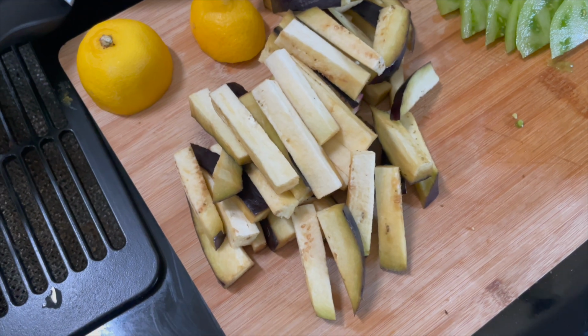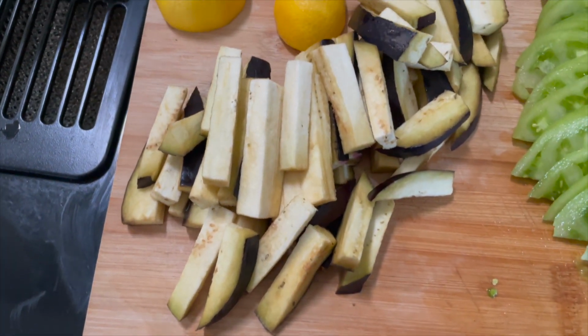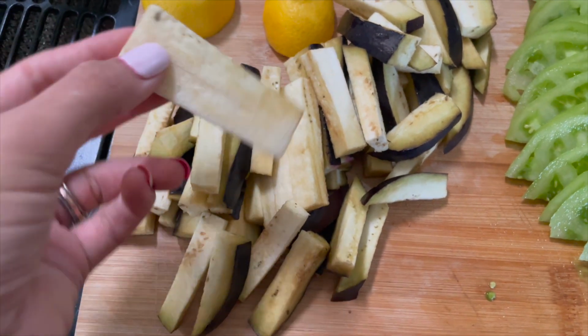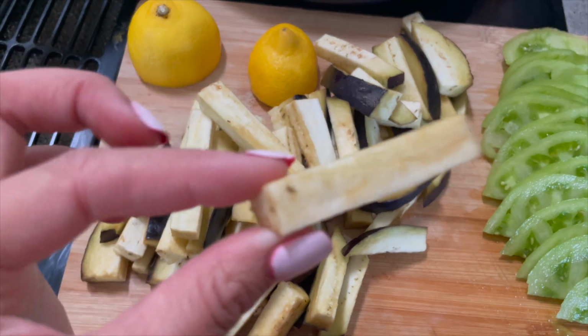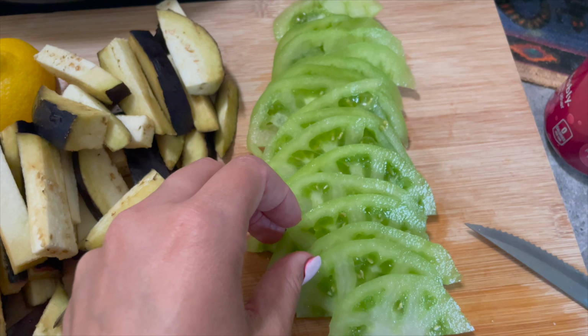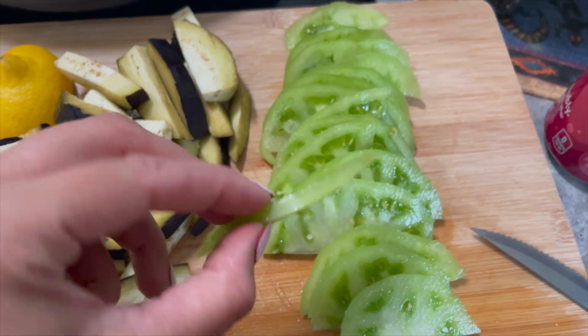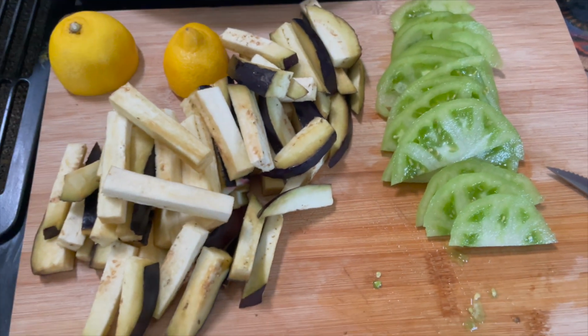It was delicious. Next recipe is a fail that turned into my now favorite recipe. It is so good. Stick with me. We have an eggplant. It was 50 cents at my Kroger. Yay. It is organic. I attempted to make them into fries, and I wanted to do a fried green tomato while I'm here. I'm trying two different ways.